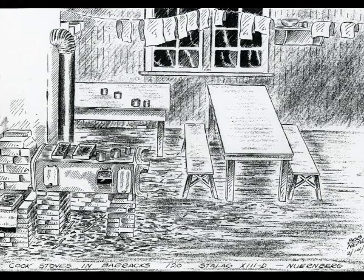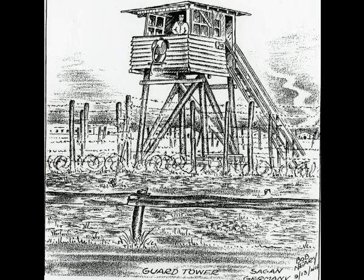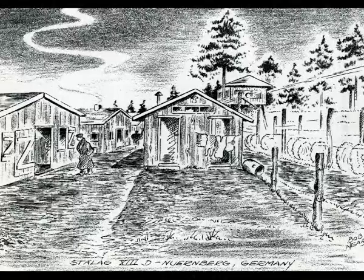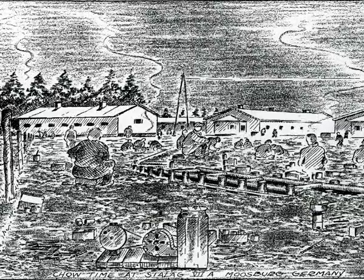And this is one of the rooms in the barracks at Nuremberg. And there's a guard tower. They had those all around the fence. And those seismograph wires would acknowledge any vibration or tunneling down. Some said it was 15 feet, but I don't know. So when they did dig the tunnel, they had to go deep and then reinforce it all the way. And this was at Nuremberg. These were toilets, and that was the guard towers.